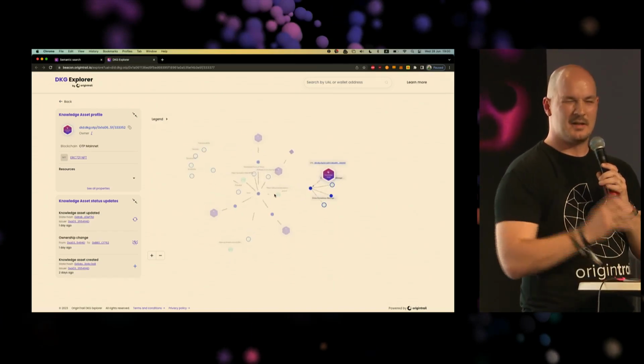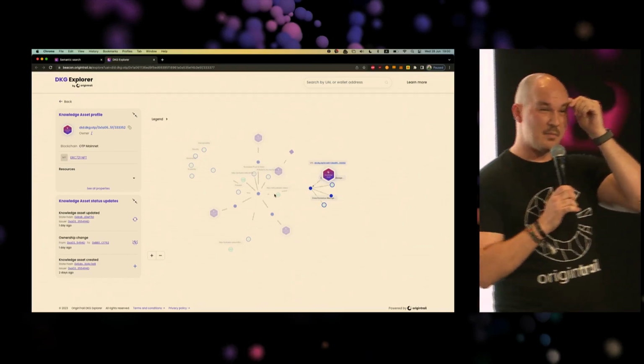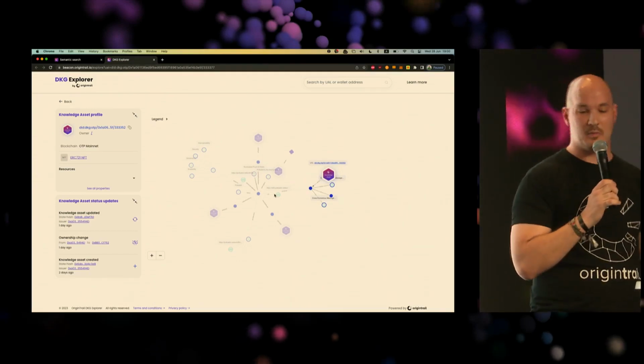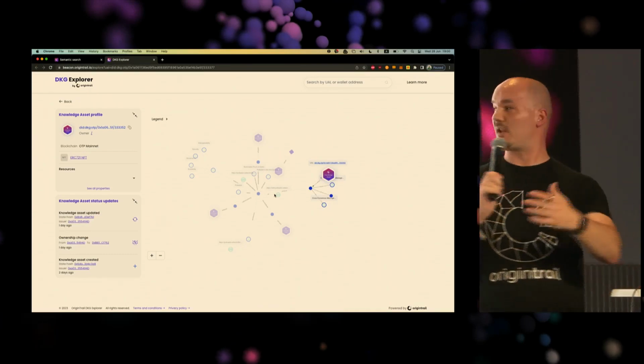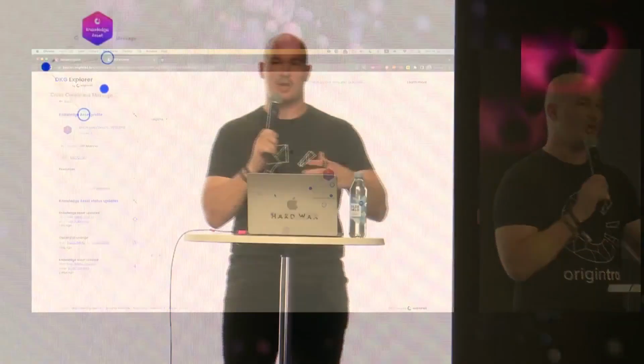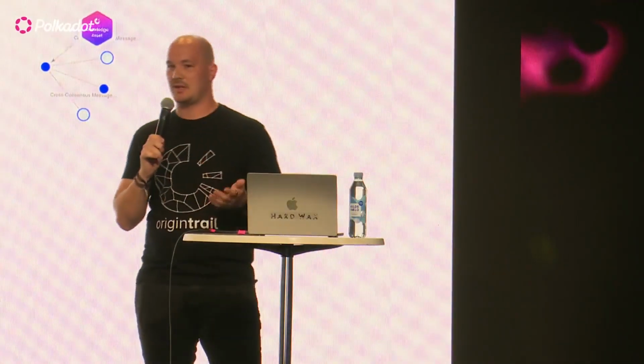This is actually similar to, let's say, IPFS, but much more powerful because it actually connects everything into a graph. So outside of doing something like this, which is more like your block explorer type of thing, you can also run graph queries on it. So you can use it as a fully fledged decentralized graph database. Point being, if you create your knowledge assets, it has all of this provenance involved.